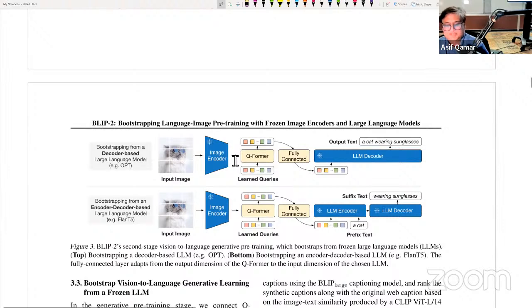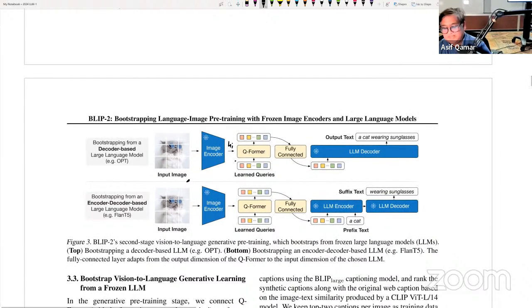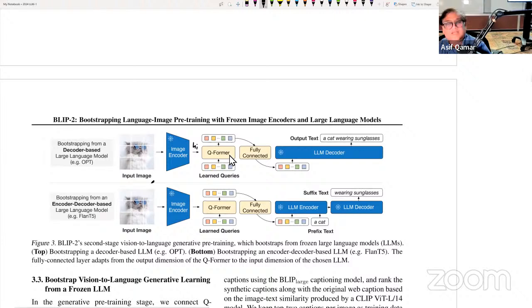picture. This picture is very instructive. So, BLIP-2 second stage, vision to language generation. Suppose you have trained the first phase. You want to train the second phase, in which is the generative task. How would you do that? You take a cat, you feed it in here. What will come out of it? The image. Learnable queries are there. You didn't feed it any text. QFormer is going to produce a representation, isn't it? Which is an image grounded vector. You take that vector, and what you do is, now you take a decoder LLM.